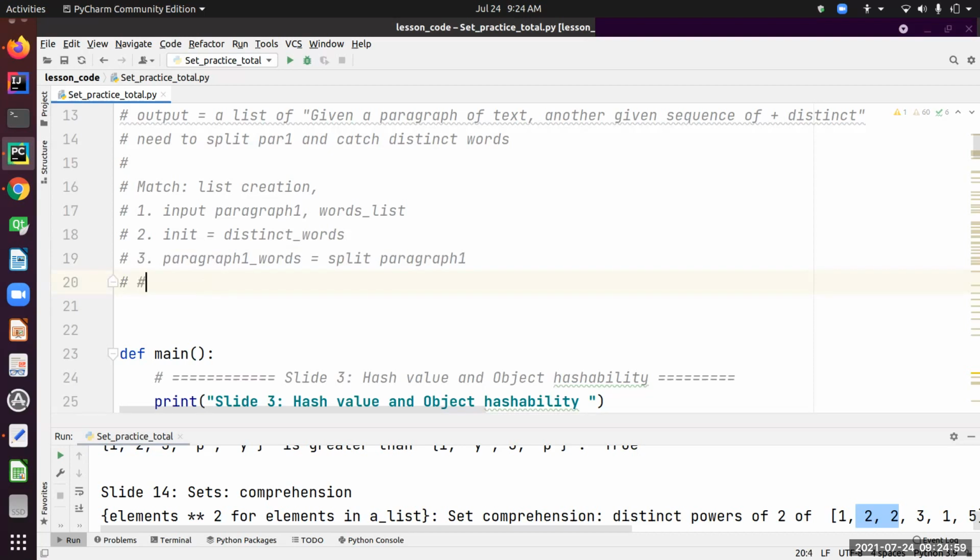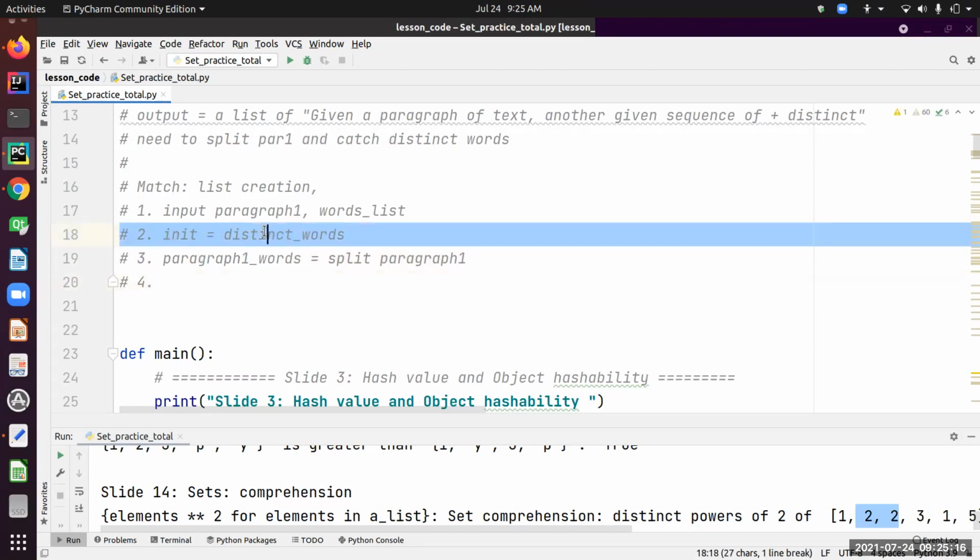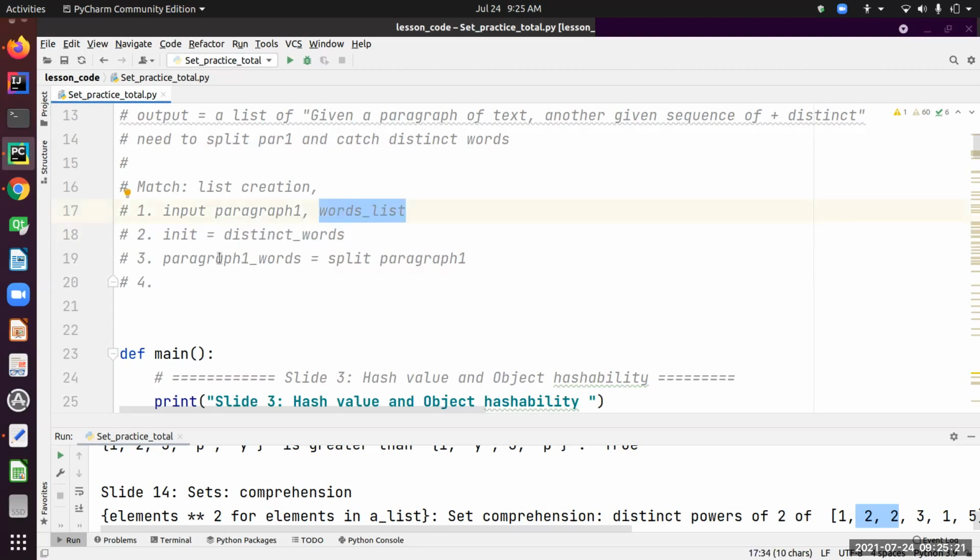It works either way. We can iterate this list and check against distinct words, or we can iterate the distinct words and check against the words in this one. Sorry, we need to iterate the word list and check against paragraph words, or iterate paragraph words and check against the word list.